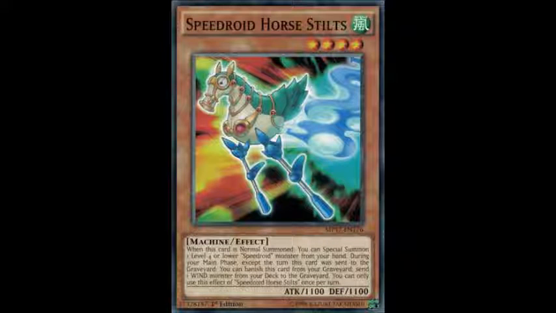Their next is Speedroid Horse Stilts. When this card is normal summoned, here we go again, you can special summon one level 4 or lower Speedroid monster from your hand during your main phase, except this turn card was sent to the graveyard.